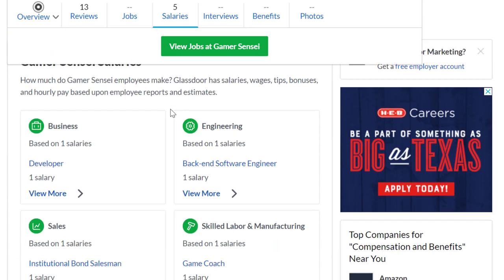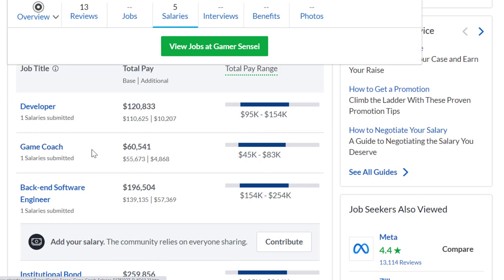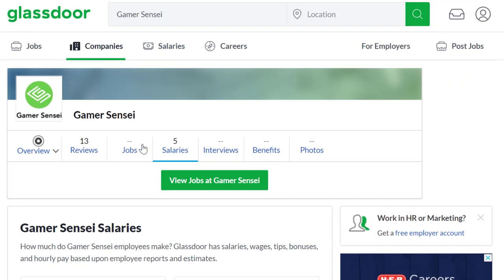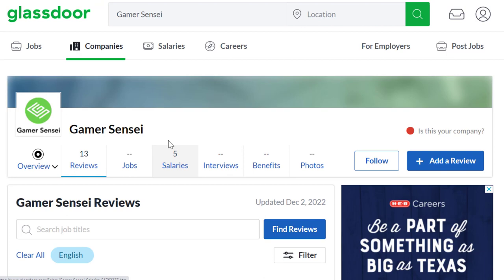Salary-wise, you actually get to set your own pay. If you want to make $30 an hour or $40 an hour, you can set that as your rate. One person who disclosed their earnings made about $29 per hour — roughly $62,400 a year — and another disclosed $60,541 a year doing a game coach gig at Gamer Sensei, literally just $1 less than the $30/hour goal. Review-wise: 4.5 out of 5 stars, 87% recommend working here to a friend.